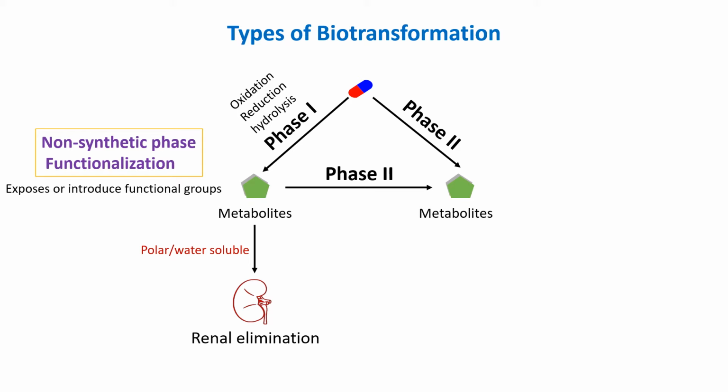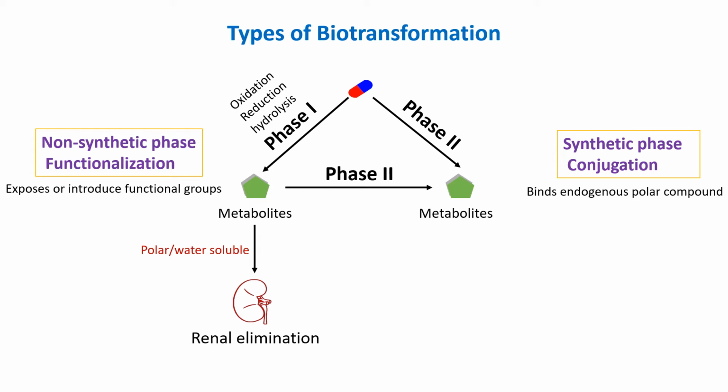Phase 2 reactions, also called synthetic phase or conjugation reactions, conjugate or bind the drug or its phase 1 metabolites with endogenous polar molecules like glucuronic acid, making it more water-soluble. These reactions include glucuronidation, sulfation, methylation, and others. The phase 2 reaction almost always results in deactivation of the drug. Although this is usually a sequential process, phase 1 metabolites may be excreted without undergoing phase 2 biotransformation, and phase 2 reaction can precede or occur without phase 1 reaction.